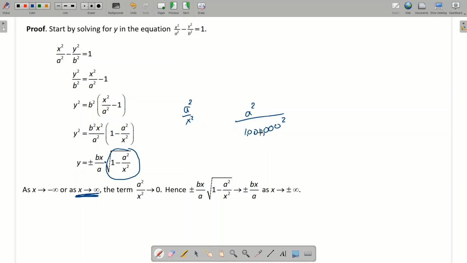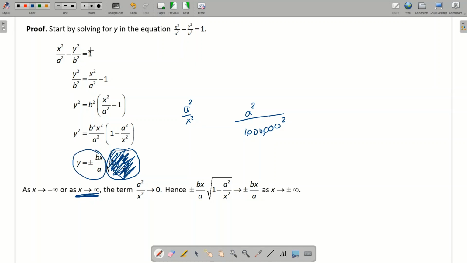We're going to plug in giant numbers, which means that this expression will approach zero. It will go to zero as x gets bigger and bigger. So in a sense, we can kind of ignore it. It starts to have no impact. So what's left is just the square root of 1. Well, the square root of 1 is 1, which means that as x gets bigger and bigger, this whole piece has no impact. It just behaves like 1, which leaves us with just this.